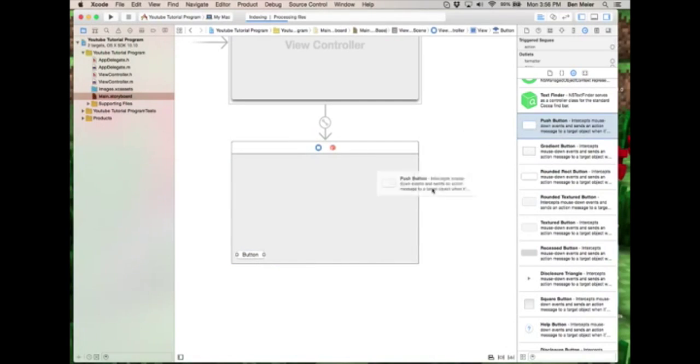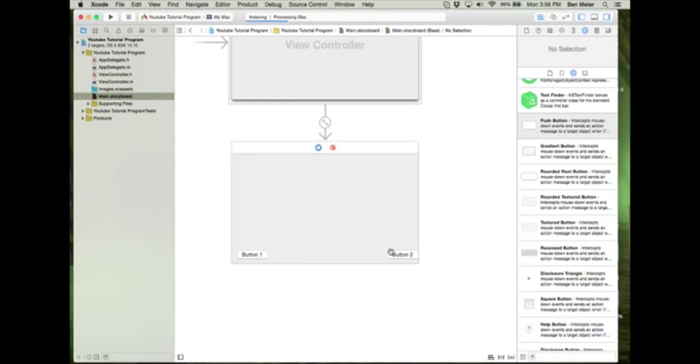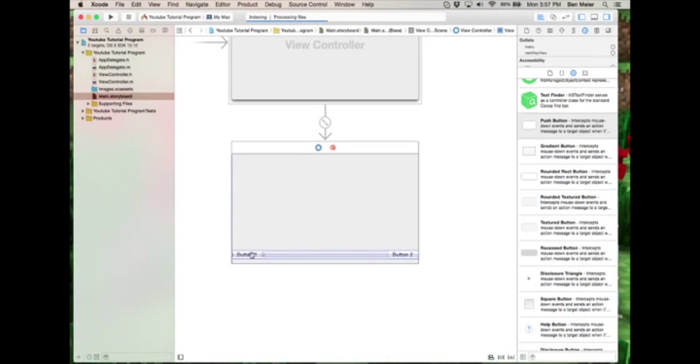So that's button, and just drag another one, and put it like, until there's like thousands of lines. Okay. You can rename this one by double-clicking, button 1, and double-click on this one again and do button 2. A bit off-center, just drag this one there.